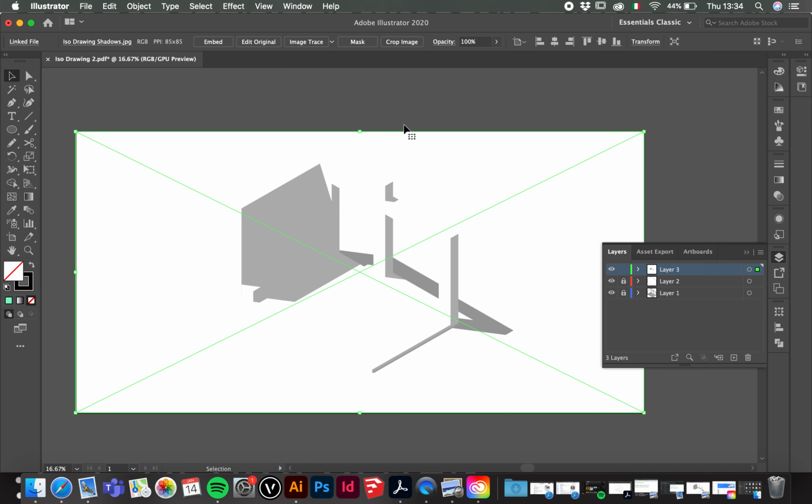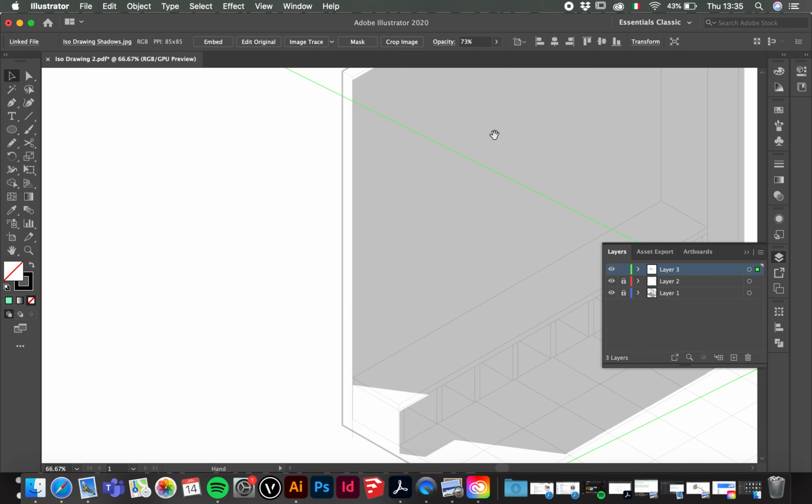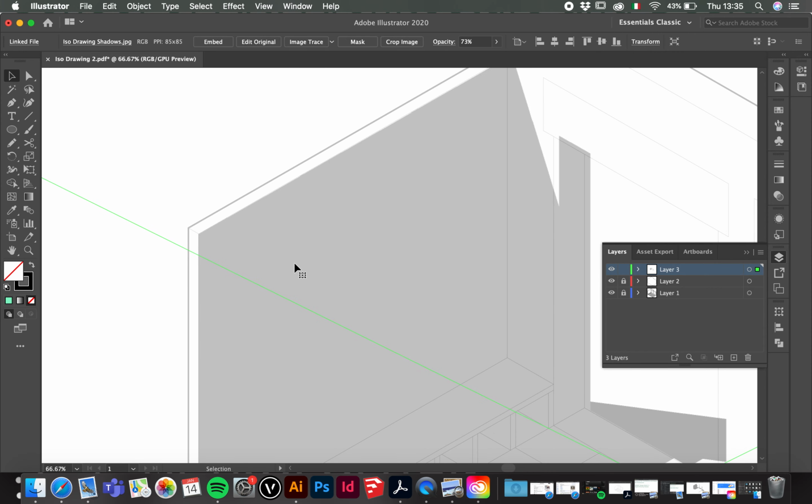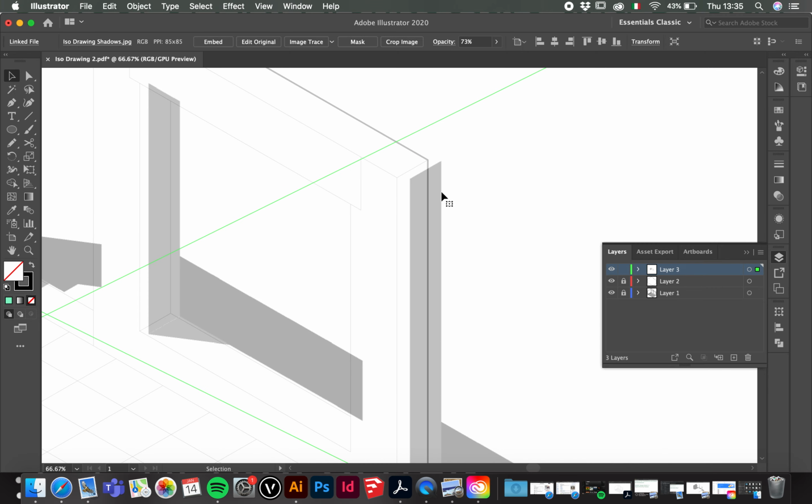To see the immediate result of the shadows, whether they're accurate or not in terms of positioning, you can lower the opacity here. Yeah, so they are not aligning right now. And you can just drag them around until they match your drawing. So we're going to do that now. You can also use the direction keys to do that. So apparently the shadows are slightly bigger.